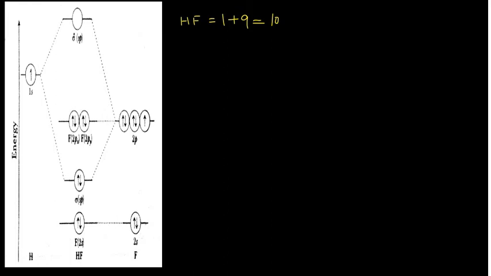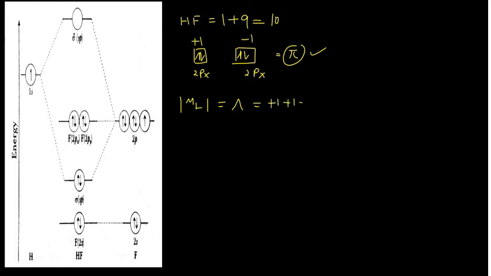Now you have to calculate the term symbol. So how will you get the term symbol? You have this species, so you quickly write these two species and put the electrons into it. This is 2px, this is also 2px, and they are doubly degenerate, that means they are the pi orbitals, because sigma orbitals are non-degenerate. For this one the value is +1, for this the -1. If you want to calculate the resultant orbital angular momentum, that will give you the quantum number lambda. So +1, +1, -1, -1 will give you 0, and when it is 0 you use the term sigma. So for this you will write sigma here.